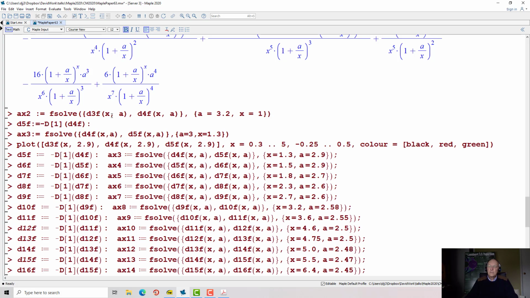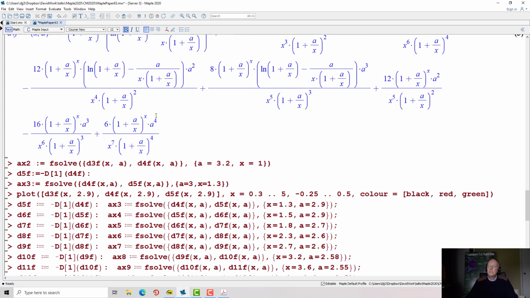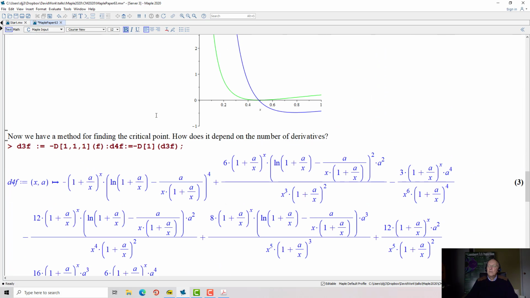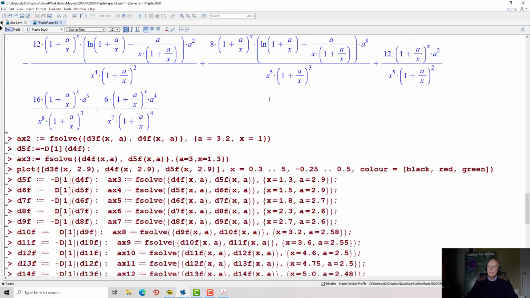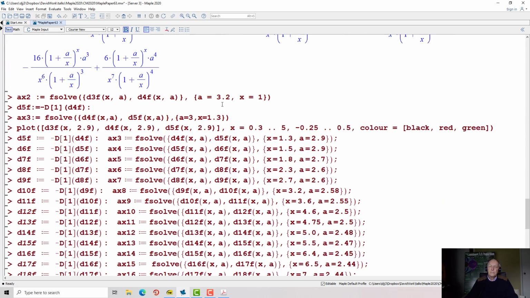Now, fsolve has done a good job so far. One point I did not make, I shall go back and make it now. Numerical analysts will tell you that trying to find the place where a function just touches the axis rather than crosses it is a more difficult numerical problem than finding a place where a curve crosses the axis. We saw that before fsolve had no trouble, but any iterative numerical scheme performs better if you give it an initial estimate of the point. Many textbooks refer to this as an initial guess. But I'm not guessing. I know where it ought to be.